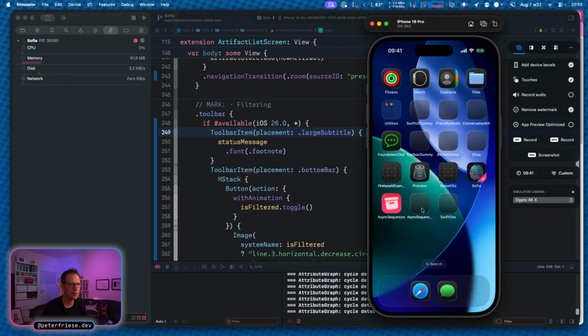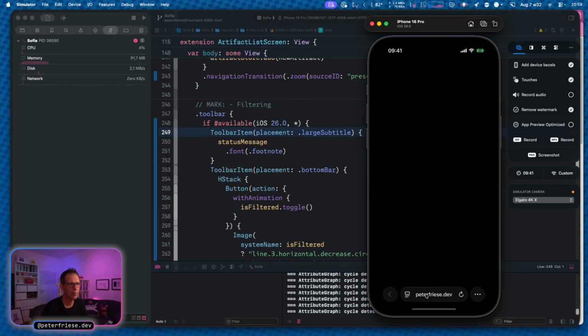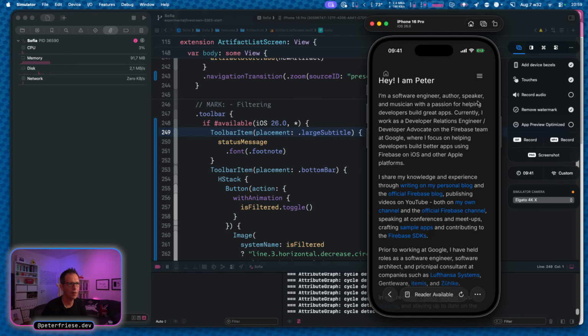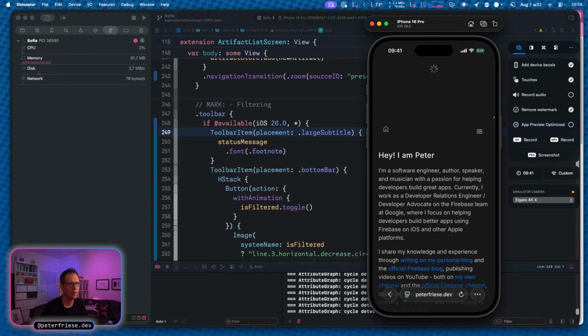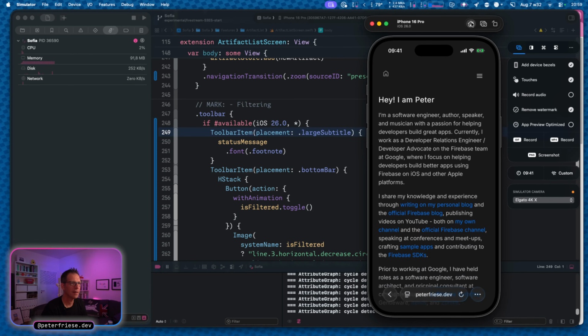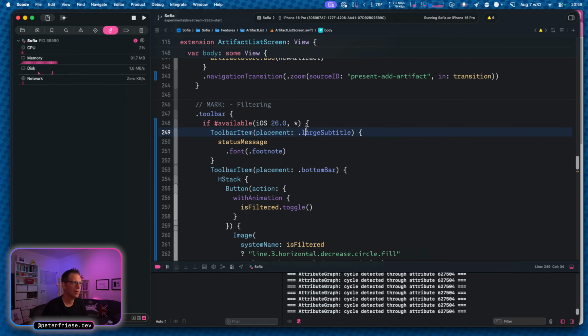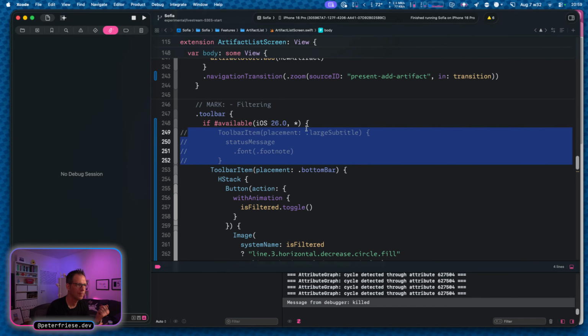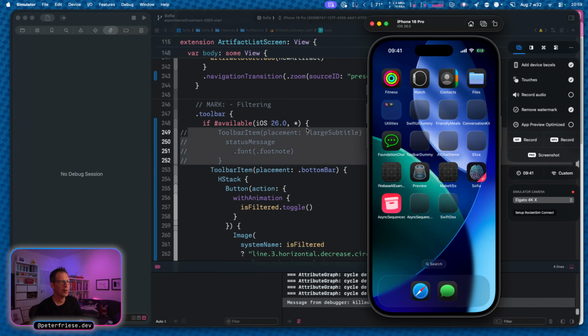And let's double check that it does something. Let's go into Safari. Okay, it seems like clicks are getting through, so maybe this is the problem. SwiftUI always has surprises for you, doesn't it?